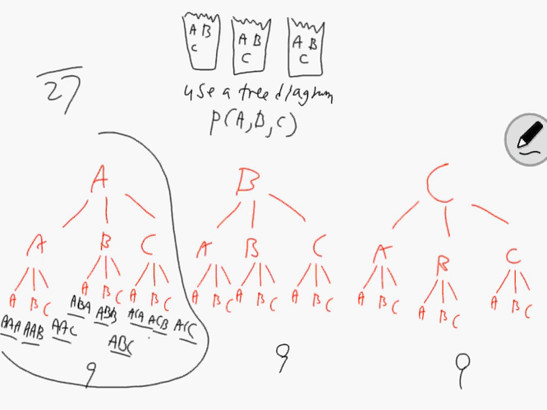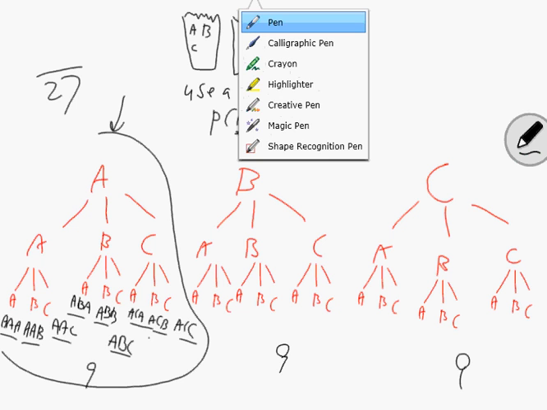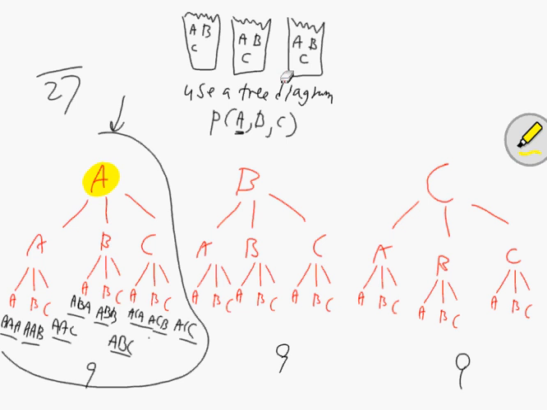But of all these branches, A has to be the first, which means it can only happen in this one, because the second and third parts of my tree are B on the first. So A on the first is right here. I'll take my highlighter again. A right here, B on my second, and C on my third is this A, B, C right here. And of all 27, only one of those is A, B, C, which means 1 out of 27 is my fraction.